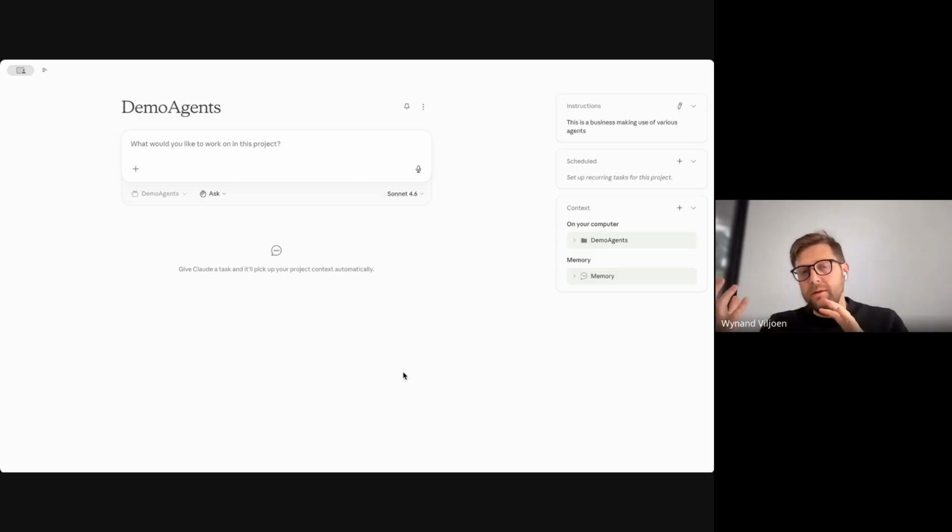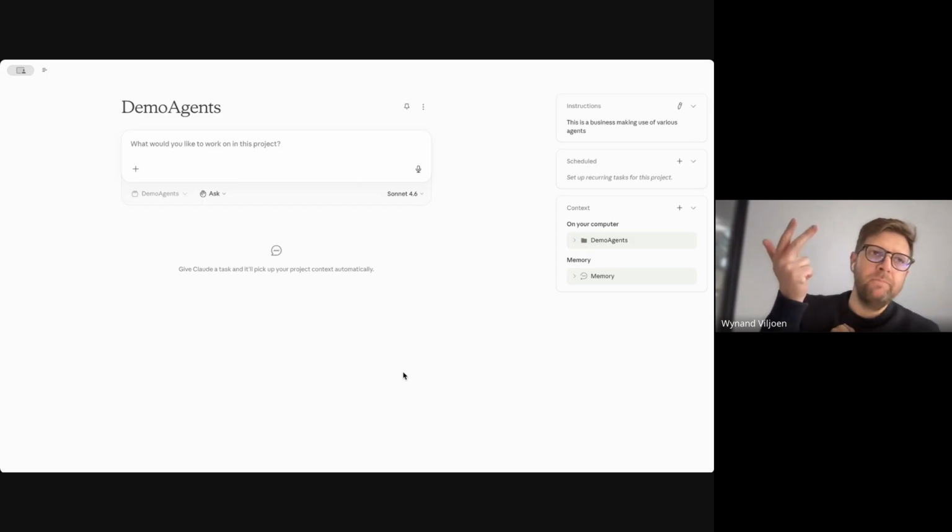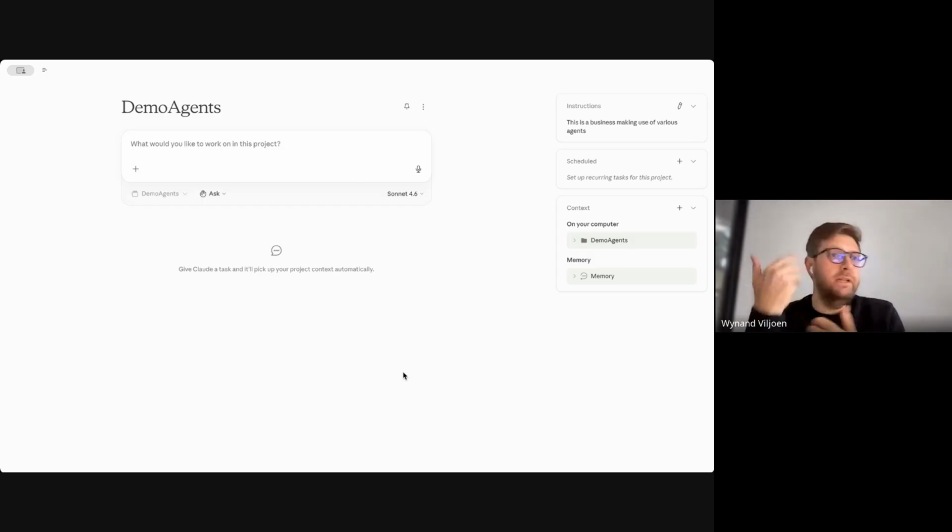On the other hand, if you create a folder, which we just did, and there are markdown files living in that, it is totally agnostic of whichever LLM you're using, whether it's Anthropic with Claude, Codex, ChatGPT, or DeepSeek. We are basically going to build a team of agents that are totally agnostic of what LLM I'm using. So that's also why you want to do this.